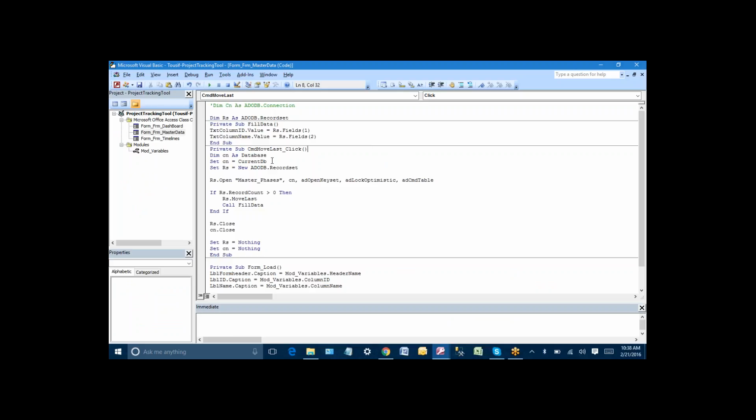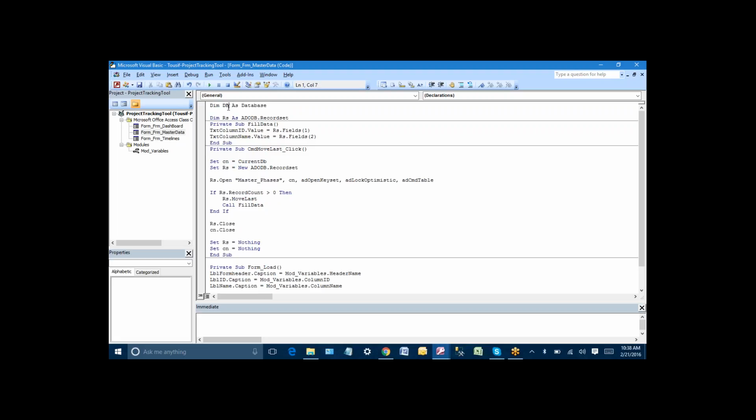We take it one by one. Here we'll remove it and do it in the proper way.